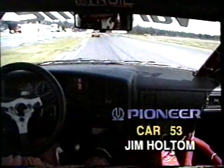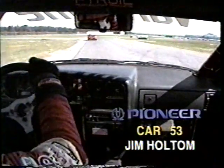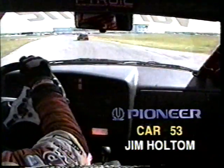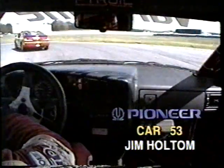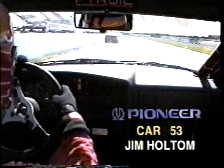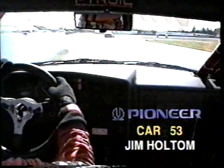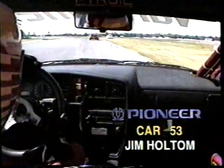Heimrath has lapped the entire field. Now we go on board with the third-place Class C car as Jim Halton continues to run in third aboard the Volkswagen Corrado. He has had a nice run in this car. He stays out on the racetrack and will be handing it over to Mike Kuznicki. He now downshifts on the brakes into that little left-hander at Allen's Corner, and through this big sweeping right-hander that brings the drivers out onto the start-finish straightaway here at Shannonville. Now up through the gearbox and across the start-finish line, setting the car up for the run down to the inside in turn number one, staying tucked in as far as he could go — and that's setting it up for the run into turn number three.